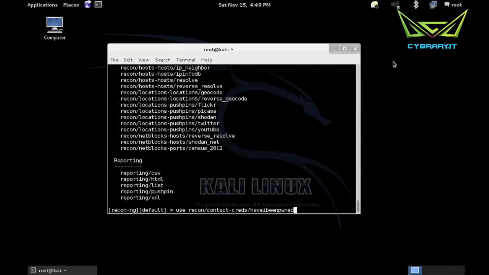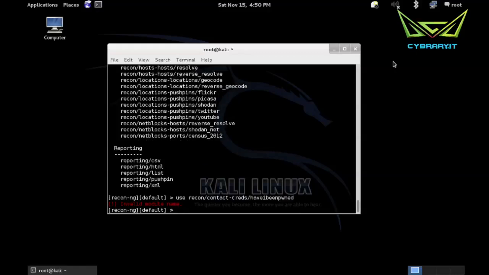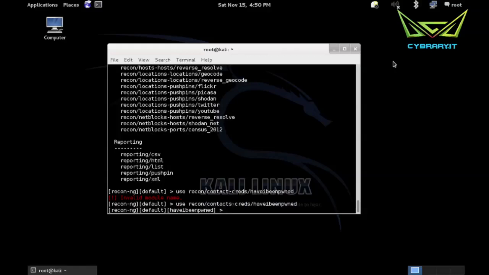This will basically search through known email dumps and see if our email address is in them. Chances are your email has been in some dump at some point if you use the internet, since so many things get dumped. So it's worth knowing so you can change your password. And it's contacts with an S grid. Have I been pwned? And if I set source to Georgia@bulbsecurity.com, mine actually was dumped once.